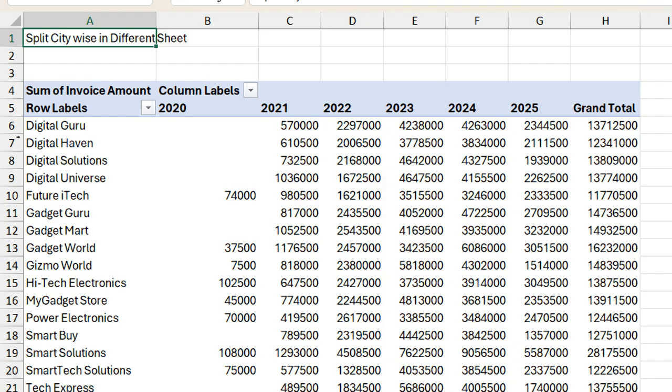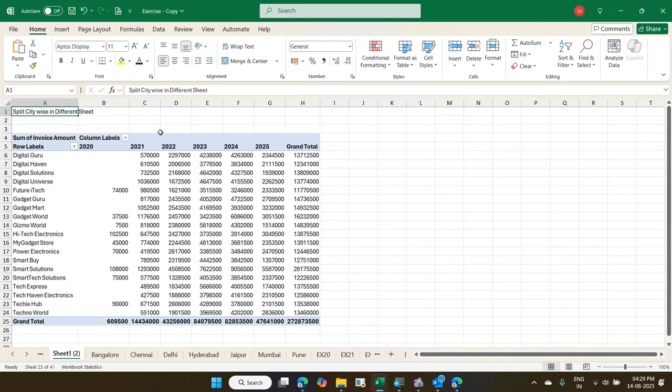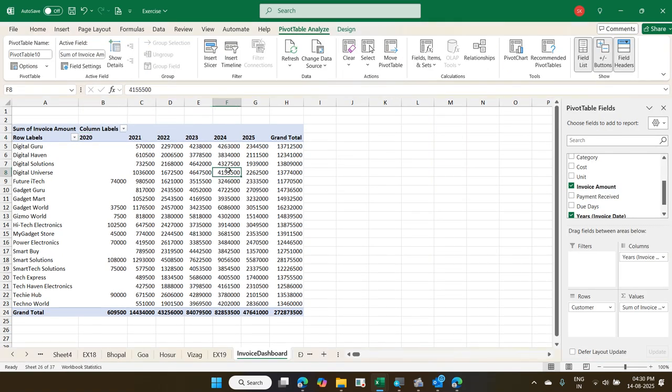Very late. What is the first step? We learned this just 5 minutes before. Not yesterday morning, today morning. Same step. I didn't even change the column. Same column. Drag the city and bring it to filter. Same city we used in the last session. No difference. Drag the city and bring it to filter.